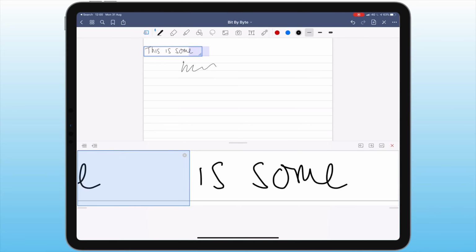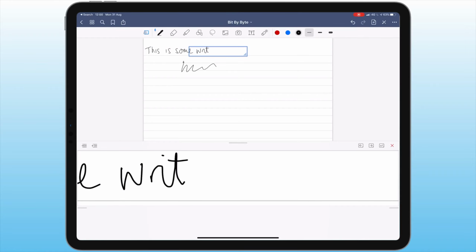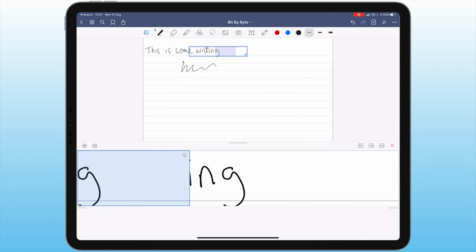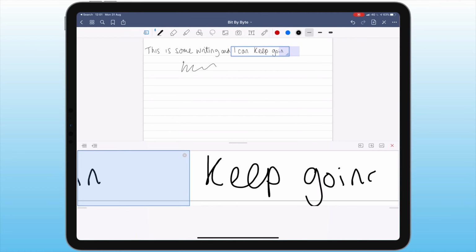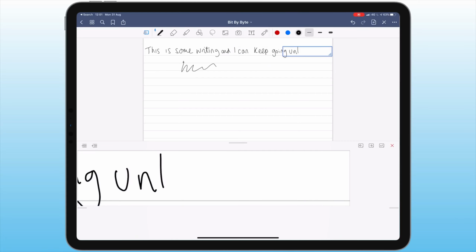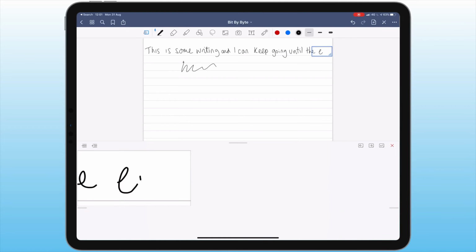Now at the moment, I've run out of screen space, but you'll notice on the left there's a blue panel has appeared. So instead of writing on the right, if I continue writing on the left, and again I can move to the left, within this panel, there are a few extra options.